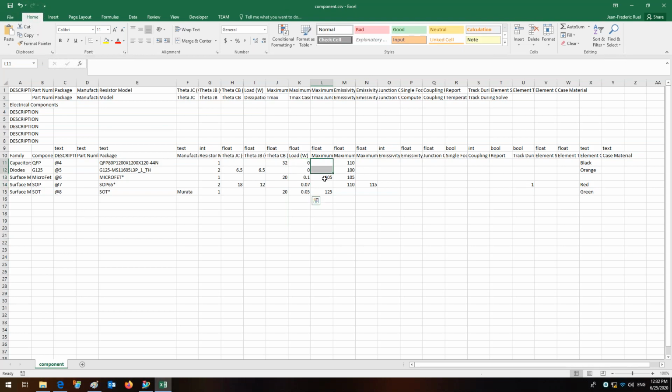And we also have some reference temperatures for max case or max junction temperatures, which are used for reporting purposes. Let me just undo the change I did before, put that back to 110, and update our catalog.